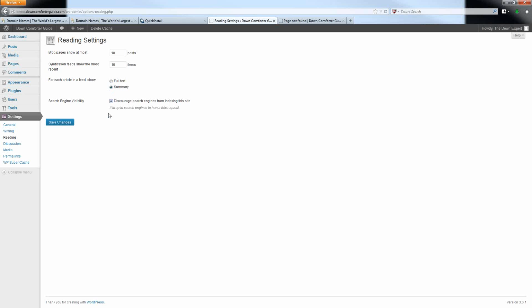Now, on this particular website, since I'm just building a demo here, and I don't want to run into potentially duplicate content type of penalties, I'm actually going to block search engines from this particular site by clicking on this checkbox. However, this is not something that you want to do on your own sites.